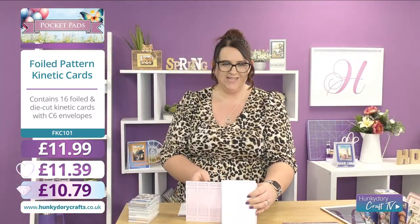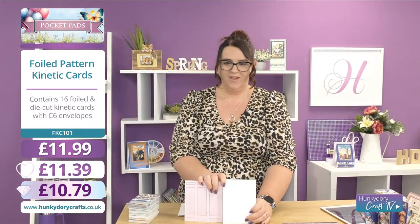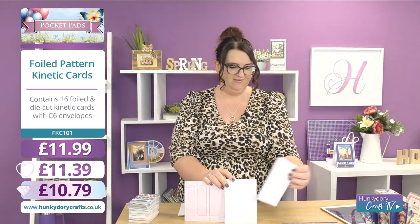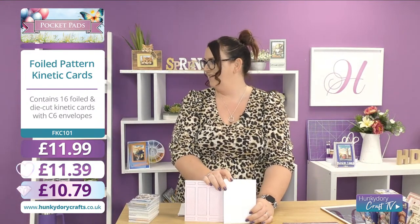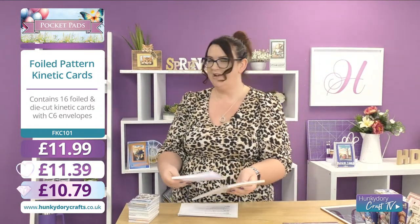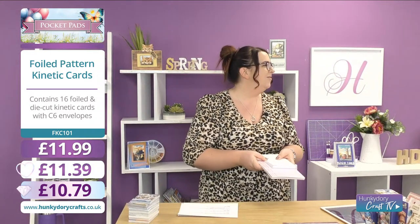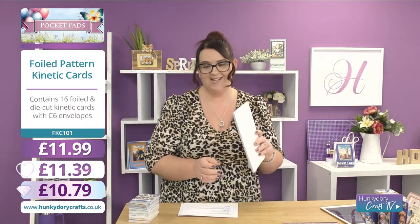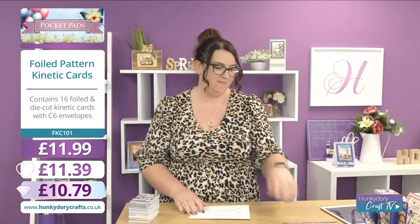Amazing value. Oh, C6 envelope. What size is that, Lisa? 6x4, smaller than 7x5? Or maybe it is just A6. Yeah, C6. We don't use that terminology. It's Adam bringing out his random words. They're not 7x5. Isn't A for cards and C for the envelopes that match? As long as the number's the same at the end. So they're A6 size, not 7x5. That's my fault. Sorry, I should listen to Adam's crazy terminology.